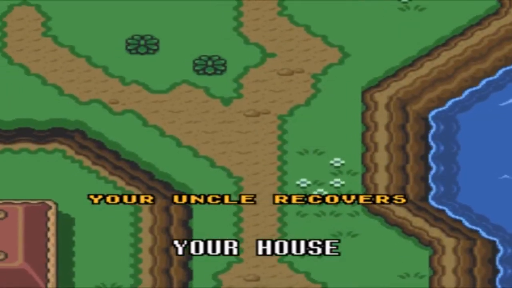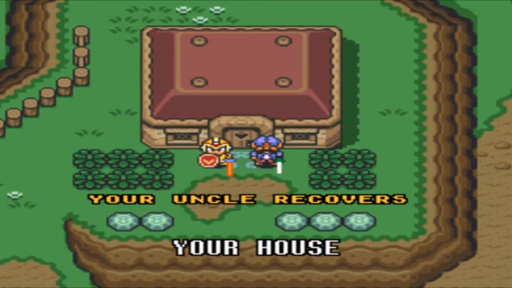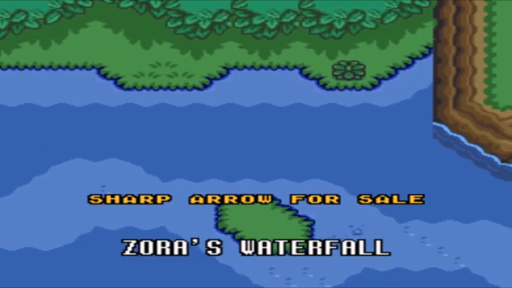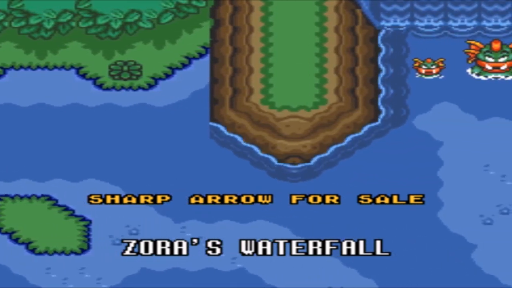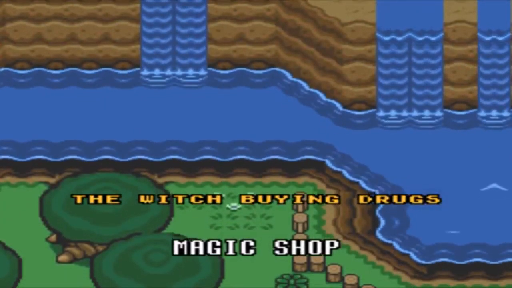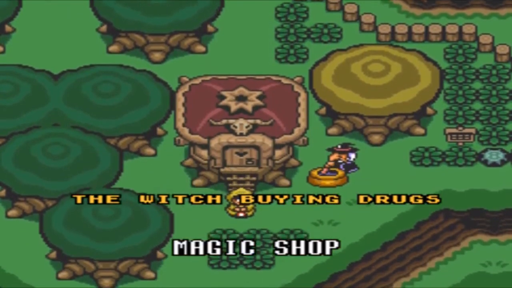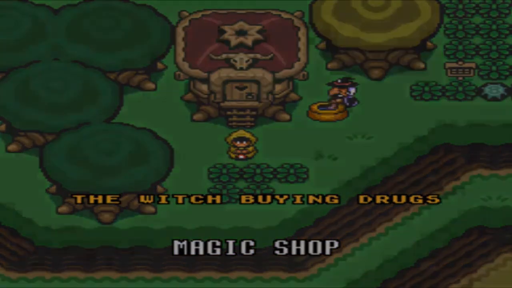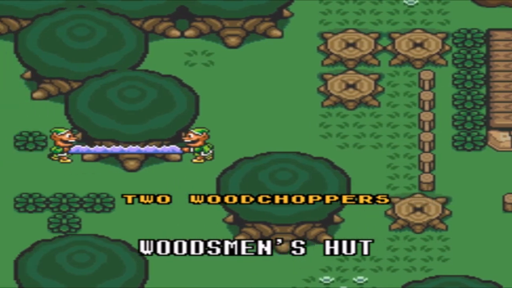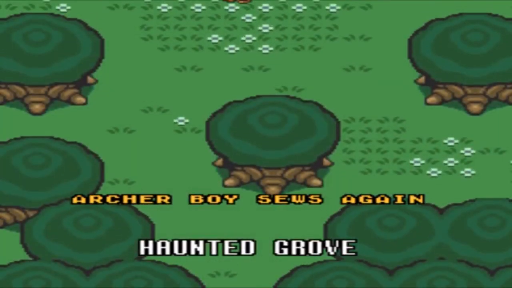Alright. Your uncle recovers! Yeah! Sharp arrow for sale. Yeah, that was so good. Fighting Silvers at the waterfall. I'm so glad that I didn't try to skip on Zora. I would have been upset. The witch buying drugs. Two wood choppers. Archer boy sews again.